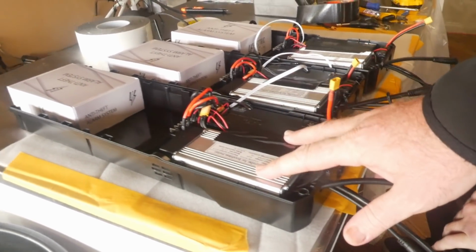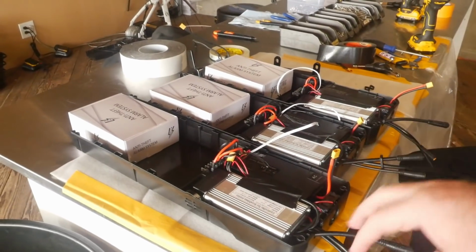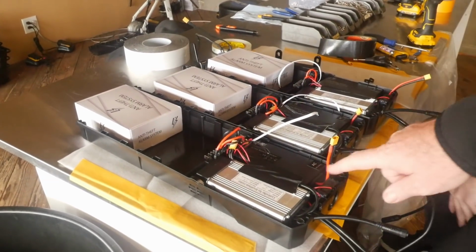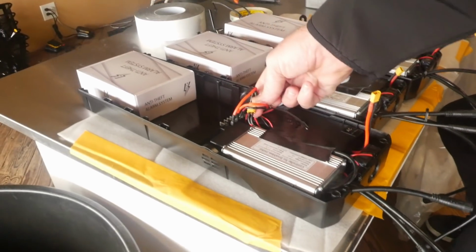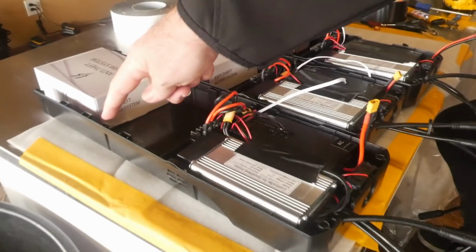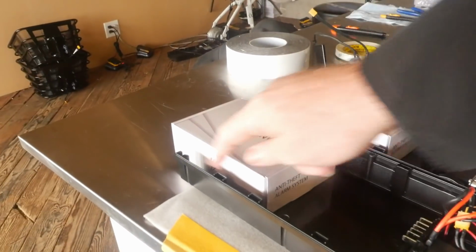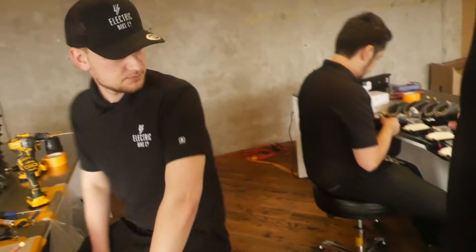So this is a nice thing with this battery pack: the charger is part of the battery pack. No one else does it. So we designed the whole pack with a cooling fan, with the charger, all the XT30 and XT60 connections, wire lengths, plugs, all the way that this is connected to the battery pack. And then this is put together with the top part, where you see it over here.